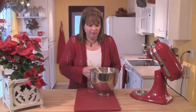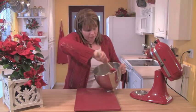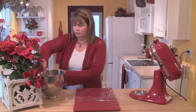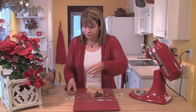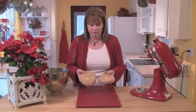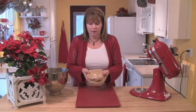Now I'm going to do a final mix down with my spatula, and then it's time to get ready to chill this dough. All you have to do is take a piece of plastic wrap, divide the dough in half, and put half of the dough on one piece of plastic, and then you're just going to form it into a little disc like this, and you just do the same thing with the other half of the dough. And when you're done, you'll have 2 discs of dough, and those need to chill for at least 2 hours in the refrigerator.